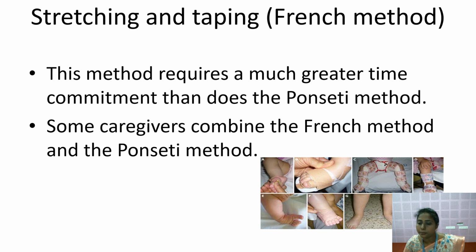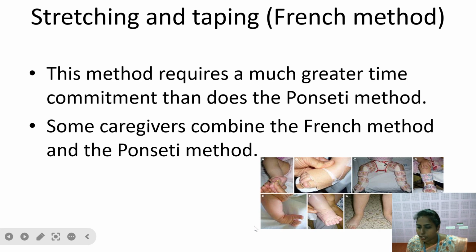But at the same time, sometimes the caregivers or the physicians will use a combination of the Ponseti method and the French method. You can see after the application of this tapping, this is the manipulation. They are going to manipulate it. After that, they are going to apply this splint, and then there will be a bandaging. You can see in both the legs there is a bandaging.